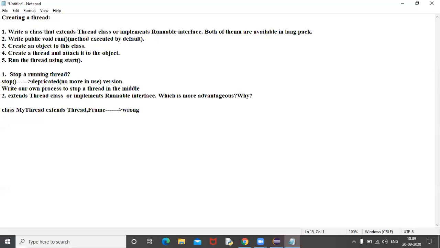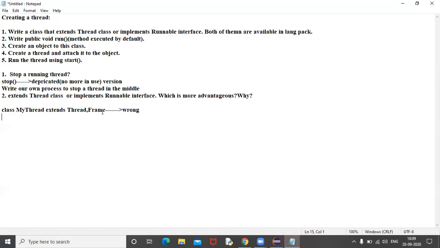Many will not cross you. Frame, you are bringing Frame also from advanced Java, means how much experience you are having. See how much you have done, they can understand. Beginners, they won't touch this Frame and all these things. Freshers won't touch. But if you are touching this example, it looks fine. Great.